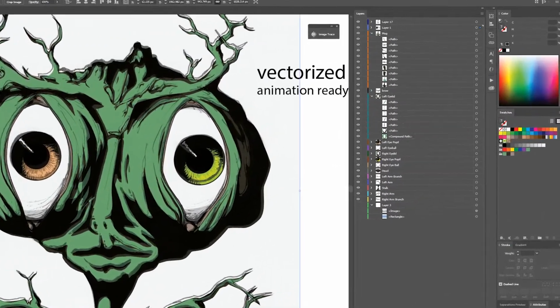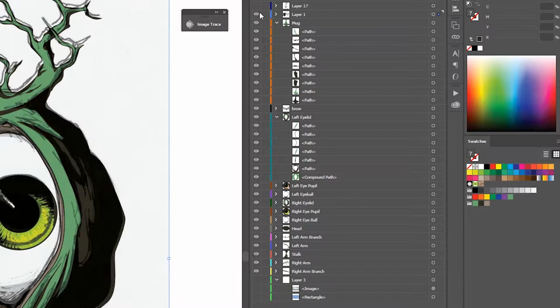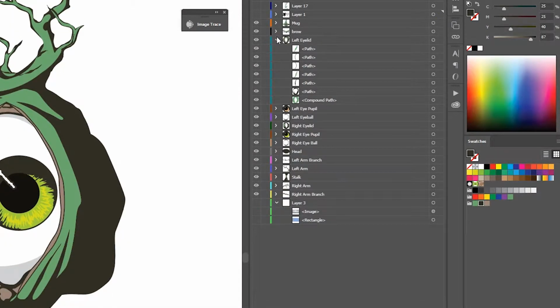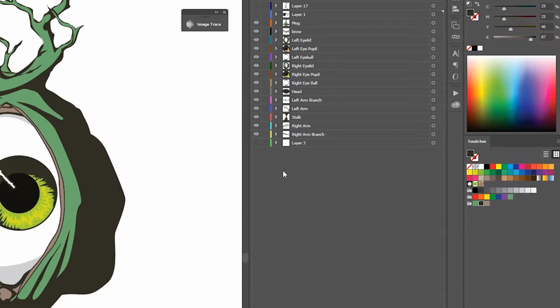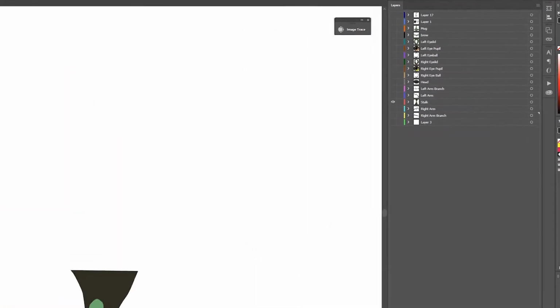So if you look a little closer in this layers panel to the right, I did have to split this up into a number of different layers, and that's going to allow me to have a lot better control. That's going to give me the ability to use puppet pins in After Effects and have everything separated so that it moves more the way that I want it to. I'm building a puppet here essentially. So if I build up from the bottom, I can show you how this breaks down.